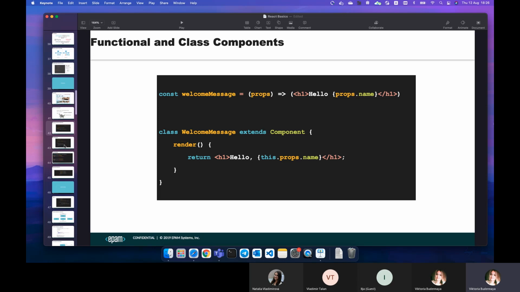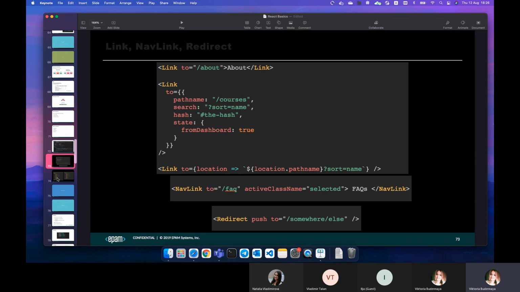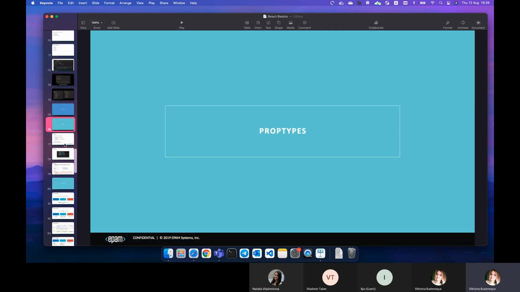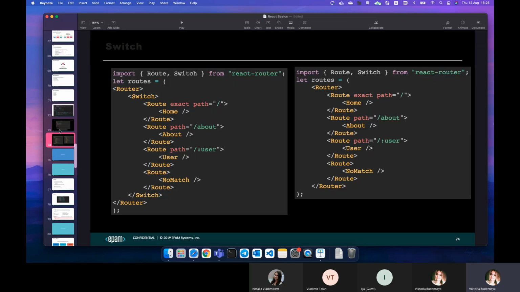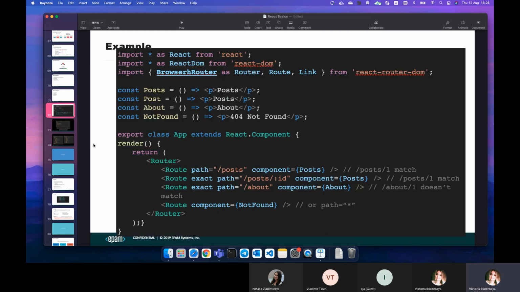So that's why a lot of things you can see here, where's router? A few things you might see: how this works in the class component works a little differently with hooks and functional components.